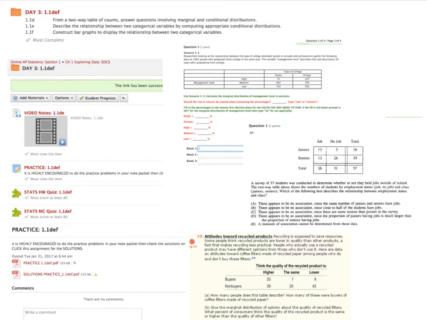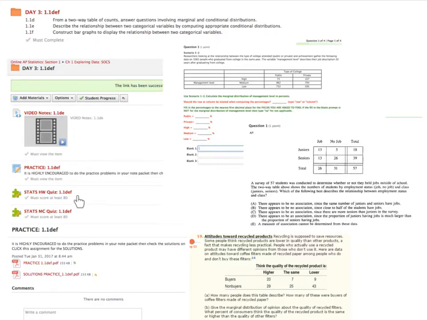Then you're going to be following up with your first formative assessment. The green puzzle pieces, a lot of the times, are going to be formative. So when we look at this, it says here you must score at least 80% to move on. This is a homework quiz for the 3 learning objectives. This right here is an example of one of the questions you would be asked. So read the question, do the fill in the blank, and submit your responses.